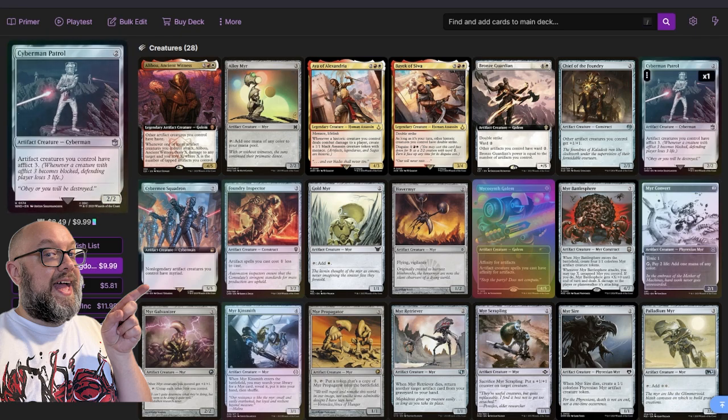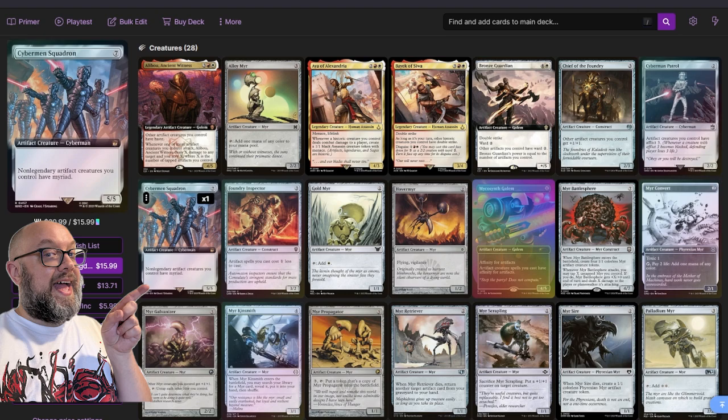We've got Cyberman Patrol. Artifact creatures have Afflict 3, so if someone does block one of my artifact creatures, they immediately take 3 damage. And Cyberman Squadron. This is going to be the fun one if it ever gets to actually see the light of day and go off. Non-legendary artifact creatures have Myriad, which means whenever you attack with a creature, Myriad makes a copy of that creature tapped and attacking your other opponents.